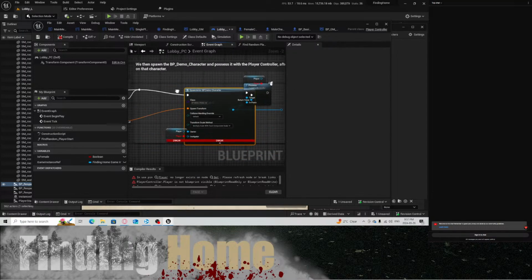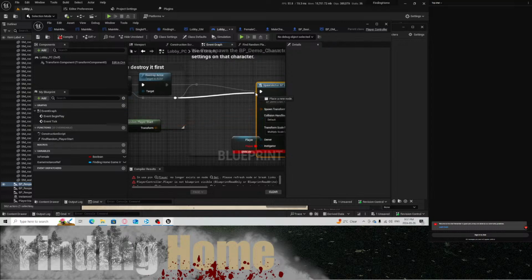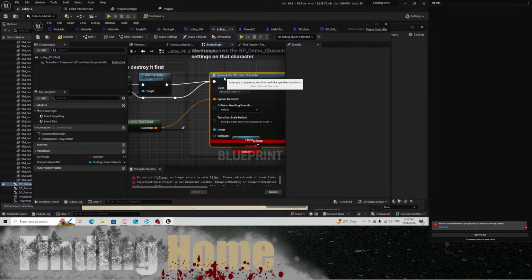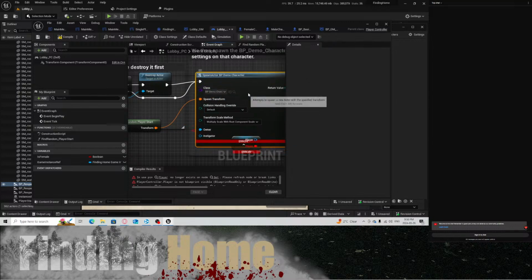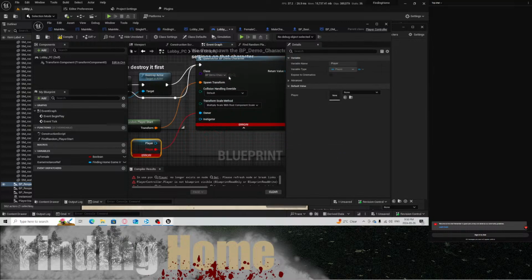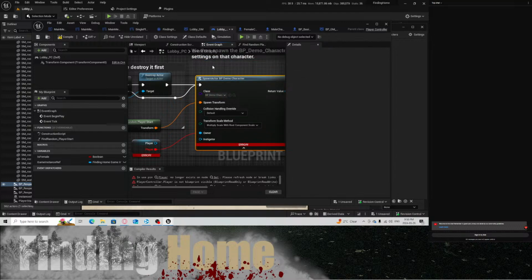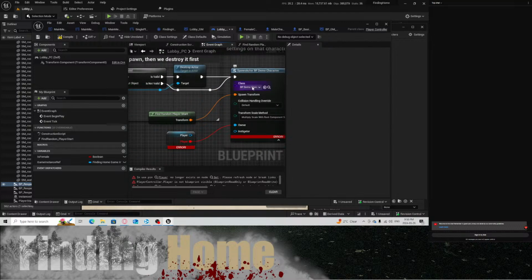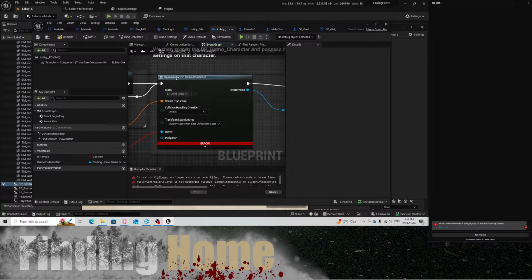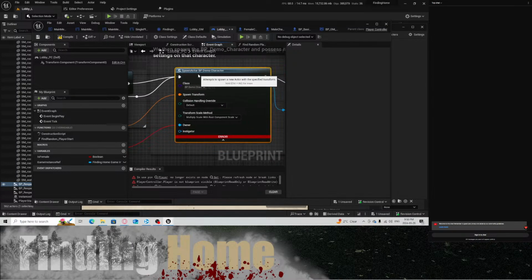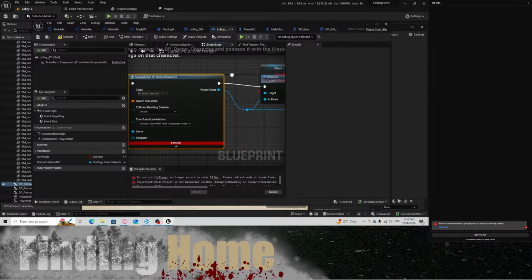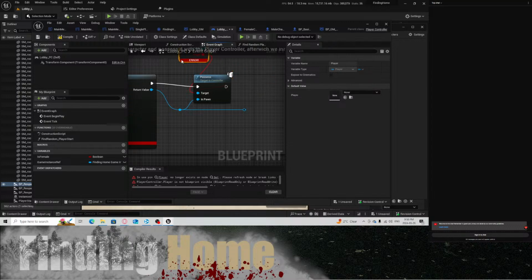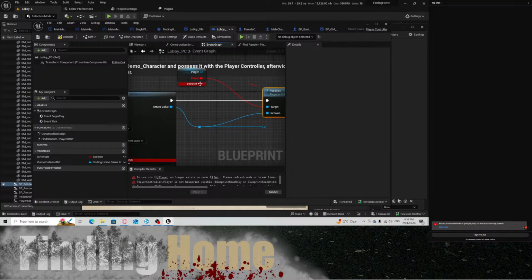I don't think we really need this pin. We'll just go directly in and directly in. We'll delete this pin. We're not going to be spawning demo character. Oh, right. And then we're going to be possessing the target.